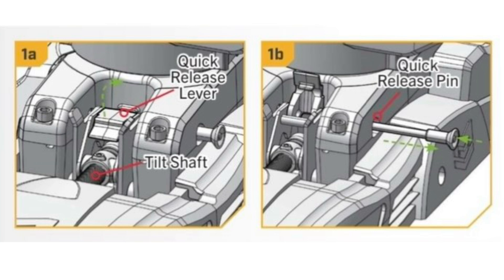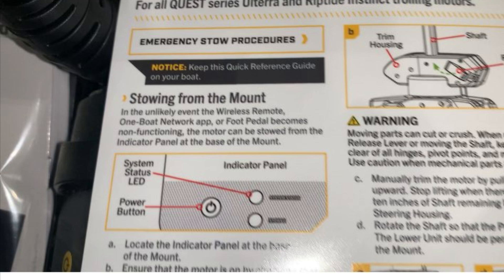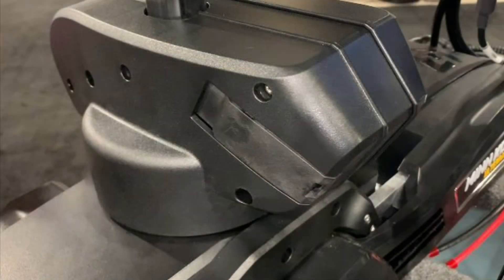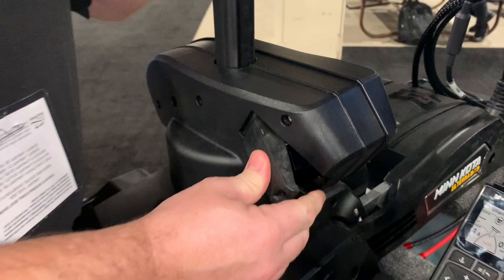The engineers at Minn Kota have redesigned the Altera Quest so that there is an accessible quick-release lever and quick-release pin. In the event of a battery power issue or mechanical malfunction, Minn Kota has included a laminated set of emergency stow procedure instructions. Before pulling anything apart, don't forget to try pressing and holding the power button for 10 seconds to manually stow the motor. At the bottom of the mount, below the tilt shaft and quick-release lever, there are a set of instructions as well. The trim-release lever is shown in the middle. Lift up on the shaft, open the trim-release lever, pull it up to the recommended height, and lock the lever.